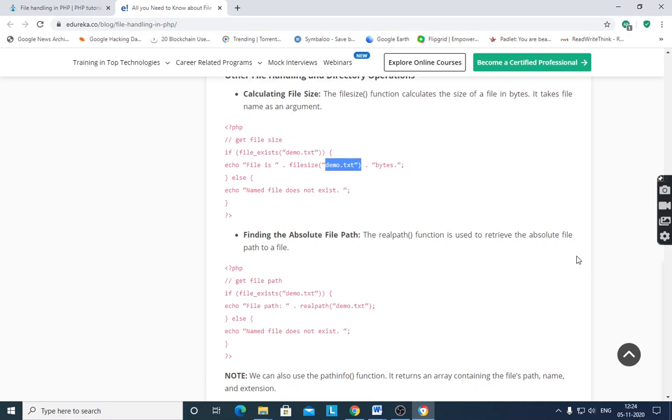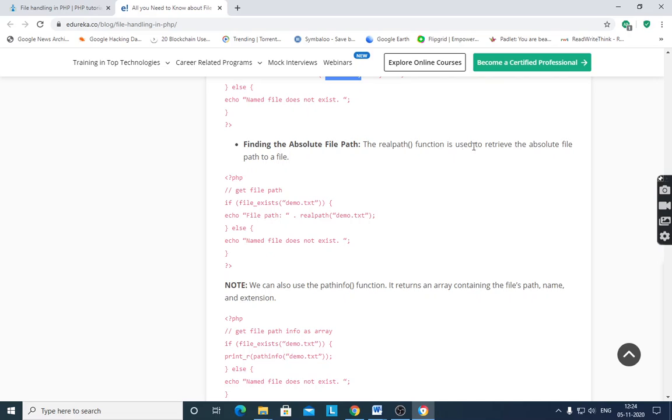Finding the absolute path. The realpath function is used to retrieve the absolute path to a file. Here, if file exists, echo the file path, realpath demo.txt. This function gives the path of a file.